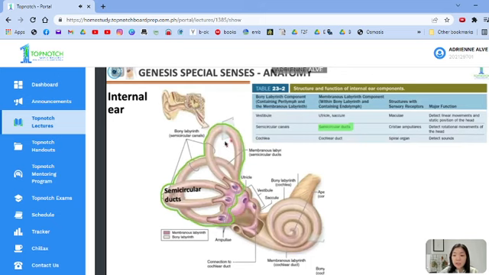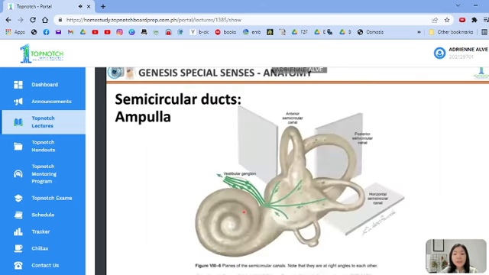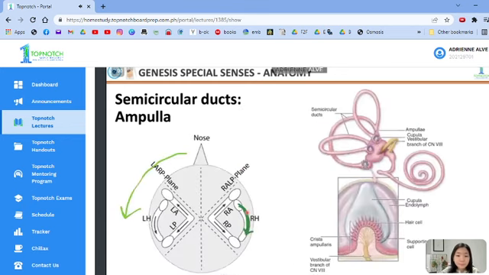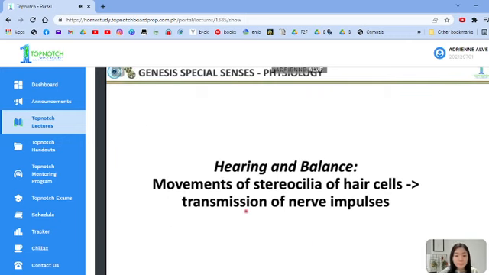Now, how do the semicircular ducts detect the rotational movement of the head? Each of the semicircular ducts is oriented 90 degrees from one another. Each duct has a terminal ampullary region called the crista ampullaris, which contains hair cells embedded in a gel-like cupula. The head movement displaces the endolymph. For instance, if you look to the left, the endolymph in the right horizontal canal will move the opposite way. The endolymph movement will displace the cupula, which moves the embedded stereocilia, and the sensitive hair cells will produce signals to contribute to the sense of equilibrium.